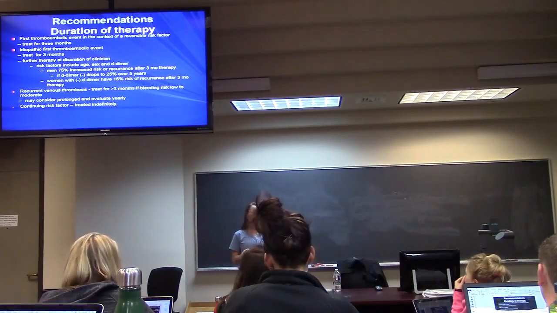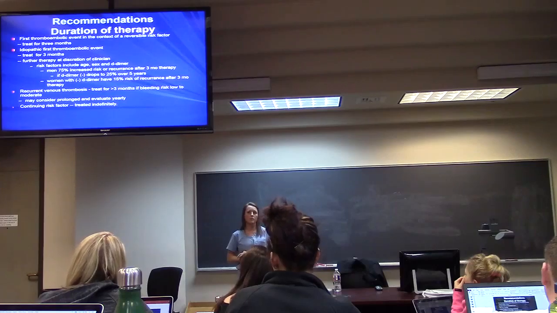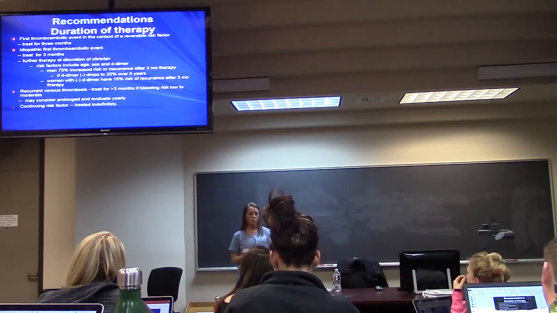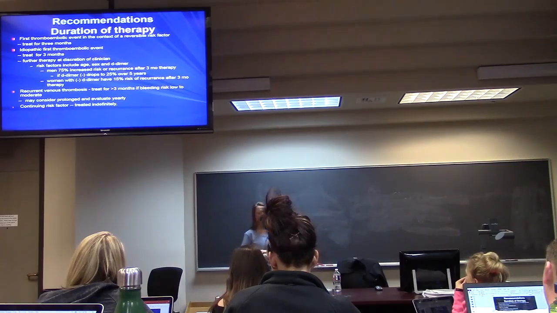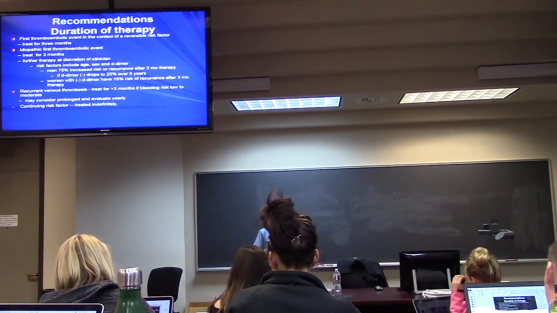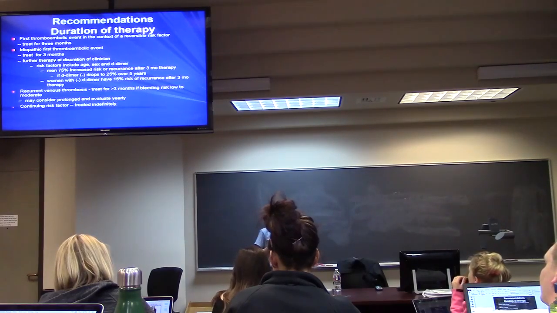So when we talk about duration of therapy, there's actually quite a bit of guidelines that have come out for that this time. Used to be, it was 3 months for DVT, 6 months for PE, and then you just kind of guessed afterwards. Now they're recommending 3 months for everybody who's had a PE, unless it's an active cancer or a risk factor that doesn't go away. They're coming out with newer guidelines.